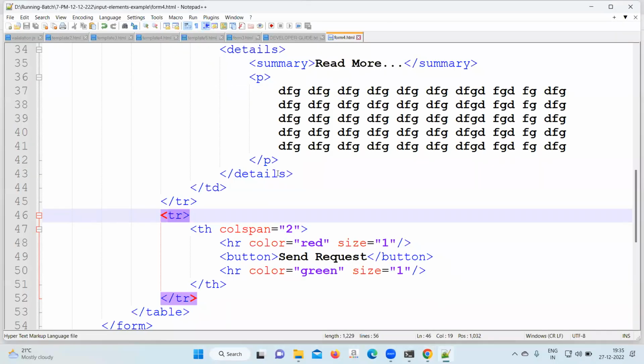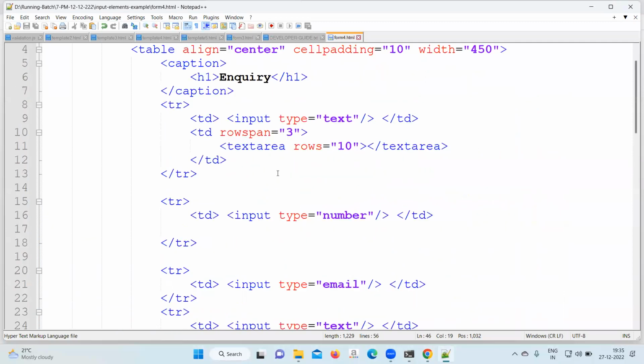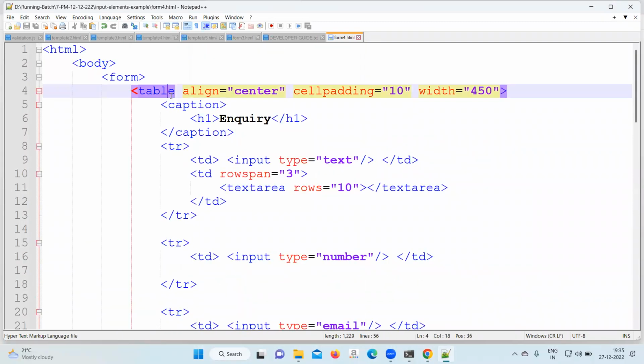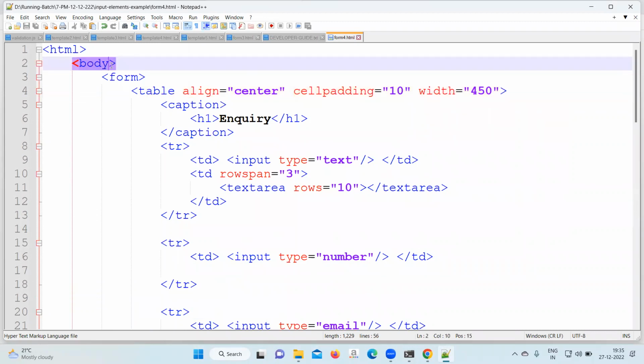We'll go for the table in the beginning. The table will have a different background and the body will have a different background. So first change the body background.